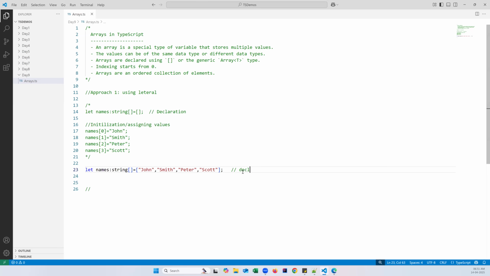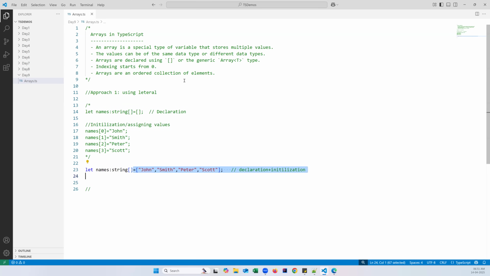This is an example for declaration plus initialization, both. So you can add as many values as you want here. Mostly this approach isn't preferred if you want to add values individually one by one, if you have a few values, you can simply do that. But if you have 10 values, 20 values, instead of writing many statements, simply you can write one single statement. So this approach is preferable if you have more values.